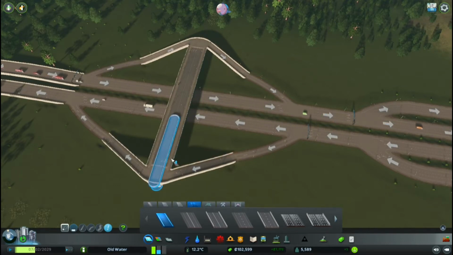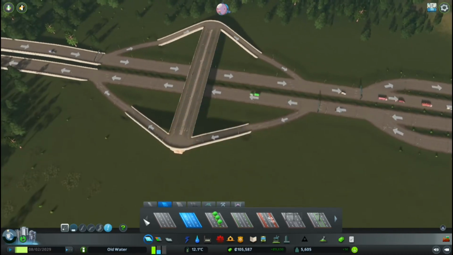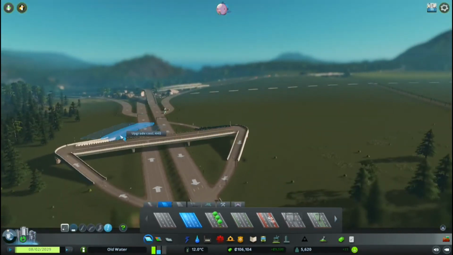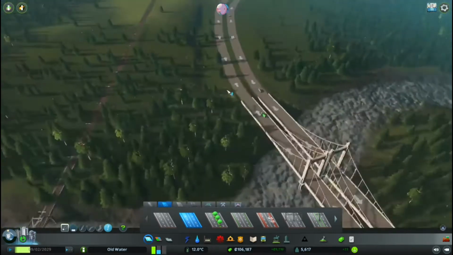And I'm leaving this as 2... Oh no. Let's downgrade this to 2 lanes, because one will go straight ahead and then one will turn off. That's fine. Wonky looking roads, but that's okay. That's okay.